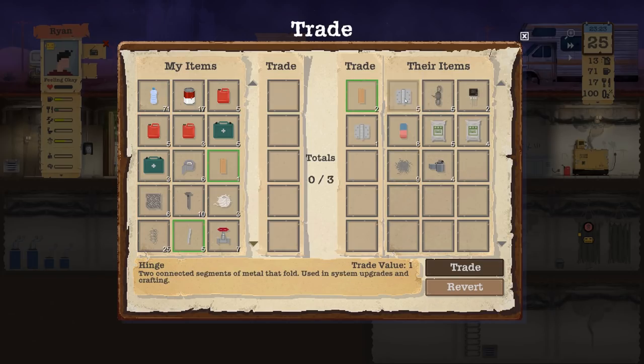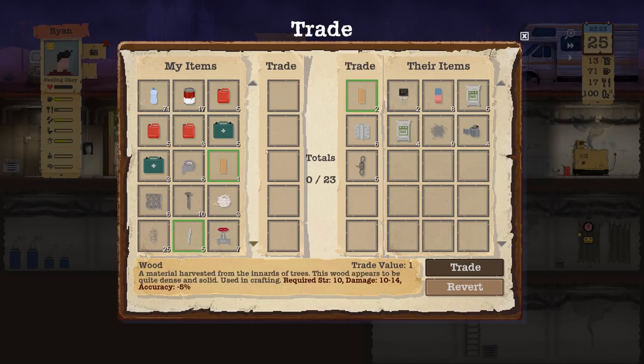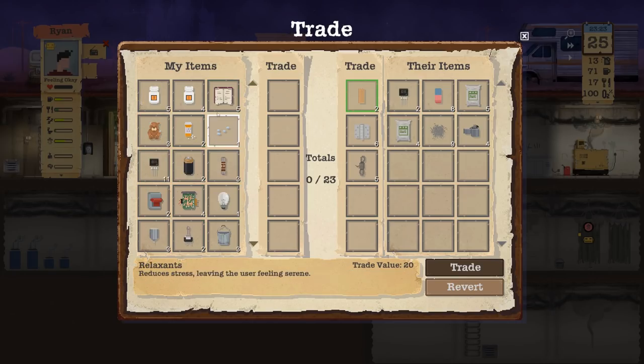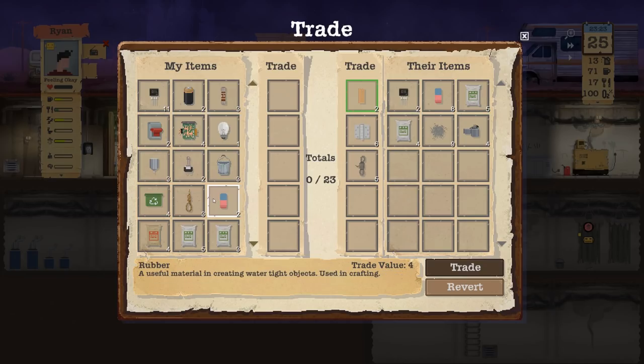We'll take the wood. We'll take all of those hinges. We'll take all of that nylon. We'll take probably... Do we need the limestone? I don't think we do need the limestone. I'll take the lighter. Generates flame on demand. And that's generally accepted what it does. I will take 1, 2, 3 of these rubbers just to get to 5 on there.